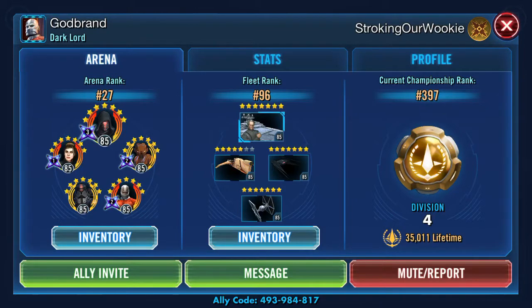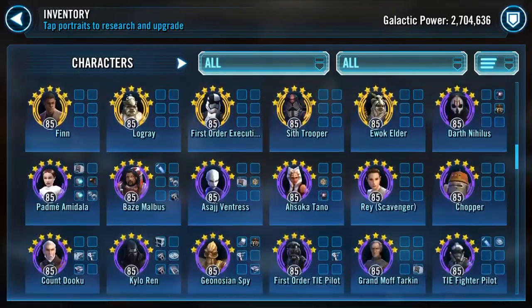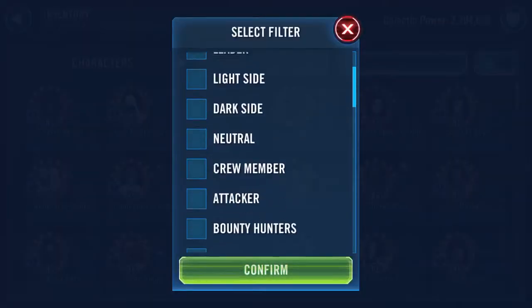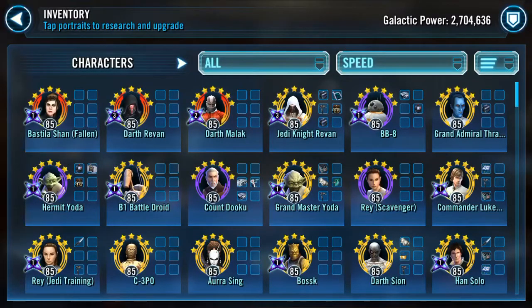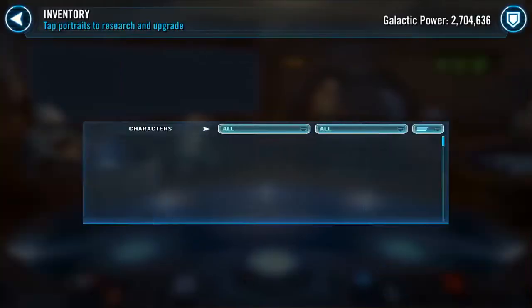This is for Godbrand for Stroking Our Wookiee. He's got an incredible roster, just by the looks of it. Lots of Gear 12. Some key Gear 13s, at least the four main ones. You know me, I always like to sort by speed just to see who's got what. So Basso's the Fallen, that's what I like to see. Good choices. 147, that's pretty fast.